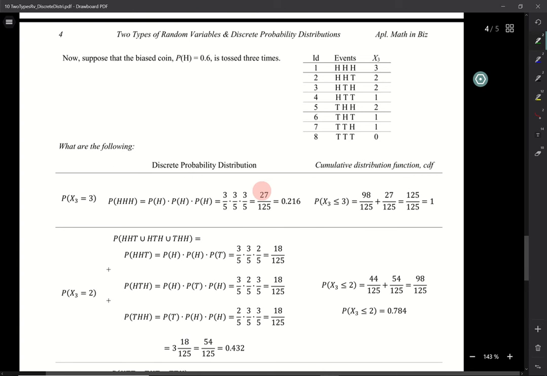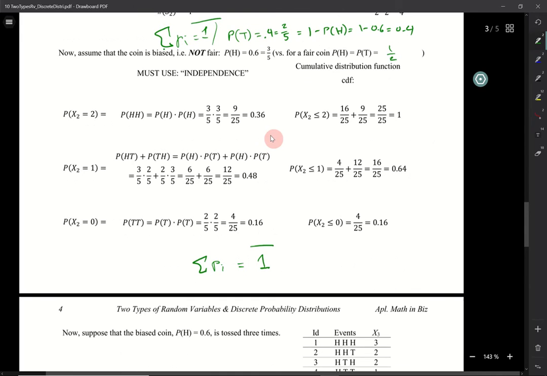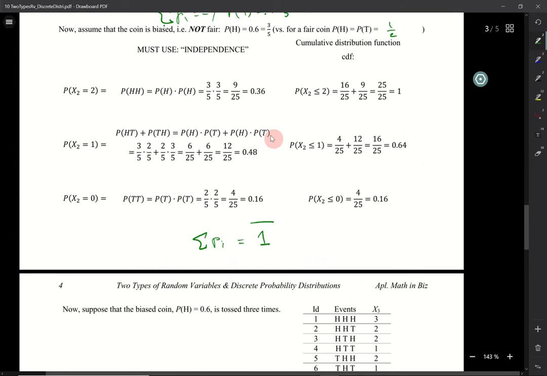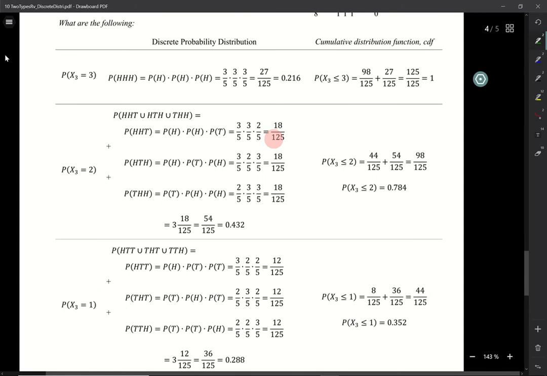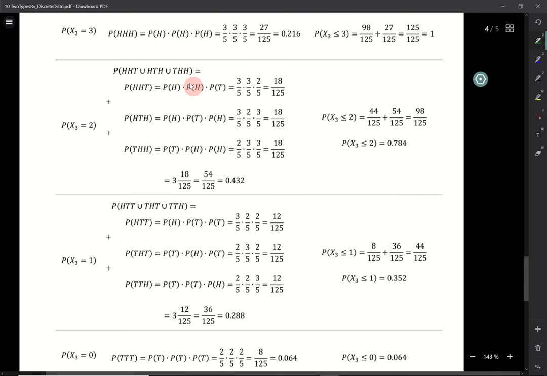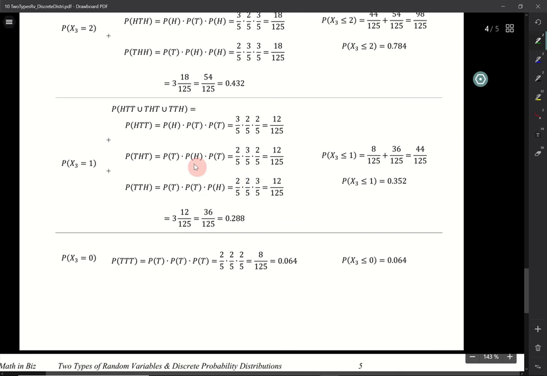Here's something to look at right now. We did 2 tosses of a coin. This is what 3 tosses of a coin looks like. Here it could be the probability that there are 3 heads in a row. How likely is that? Here's how you would work it out, using the 0.6s. Now the probability of 2 heads: one of the 3 probabilities is now this 0.4, which is 2/5. There are 3 cases of those, so you add that up. Then where there's only 1 head, this is what it looks like, and then the probability that there's no head.